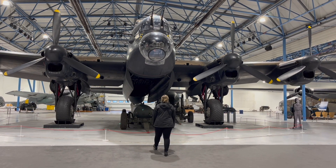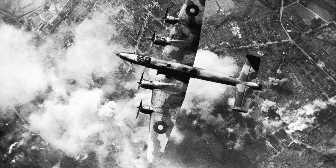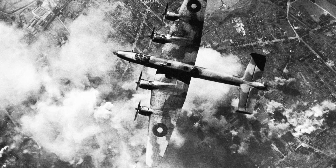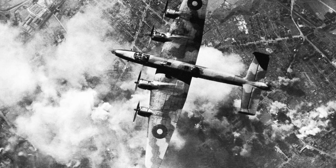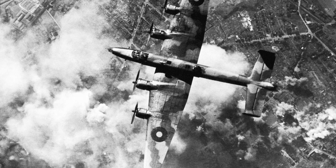The Avro Lancaster was brought into service and Air Chief Marshal Sir Arthur Harris was placed at the head of the command. It was decided that precision bombing was just too difficult, and the British War Cabinet sanctioned area bombing — the targeting of entire cities in Germany — in an attempt to weaken its ability to continue to fight.